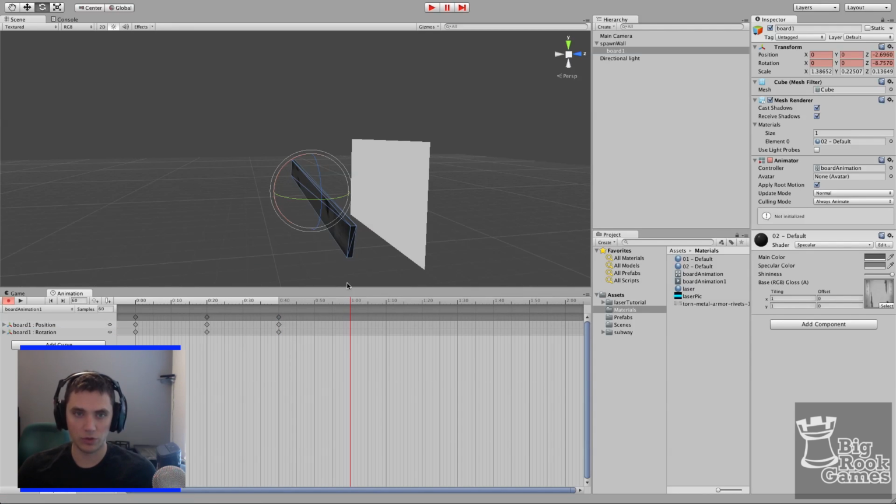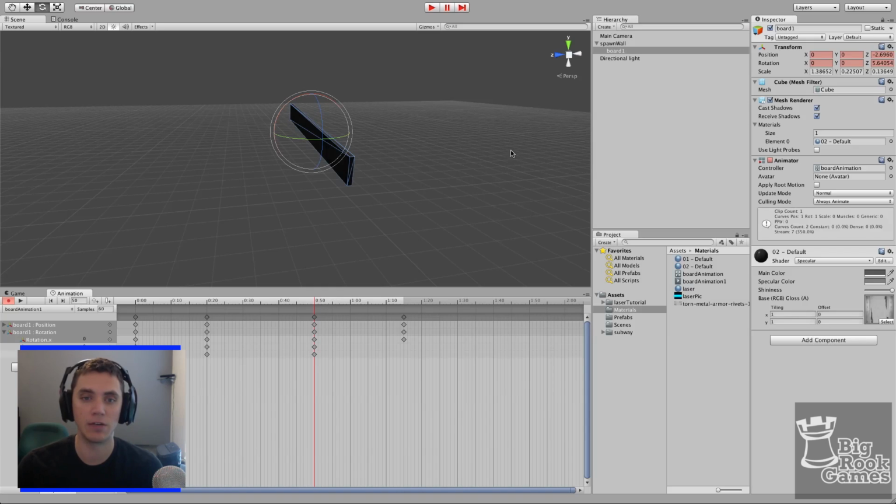Then I'm going to go to a minute and drag it down to the ground, and you can see if you replay the animation, it's going back and down to the ground. And lastly, I added rotation to when it goes down to the ground so it doesn't look so boring coming up, because remember this will be coming in reverse, up from the ground and sticking to the wall. So I added a little rotation just to make it look a little better. So now we have our animation for our board.